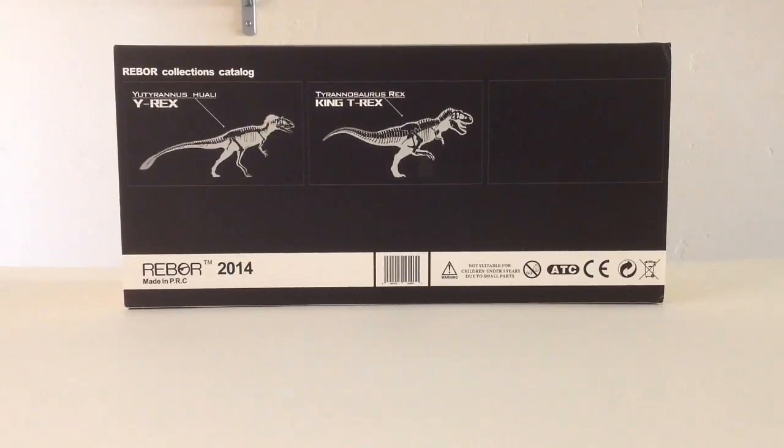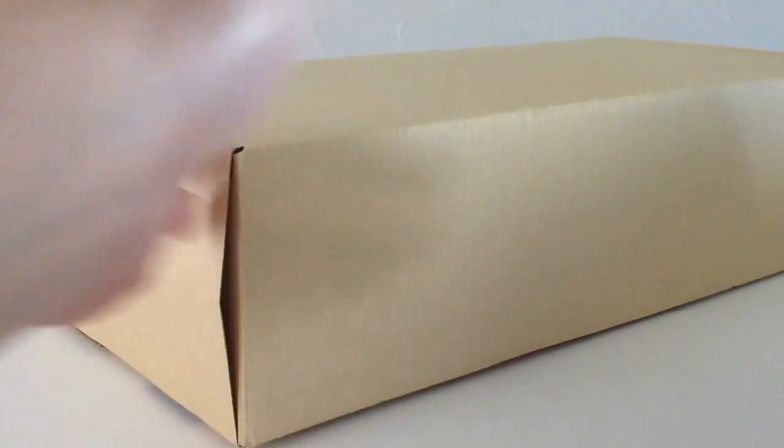Of course, this one was part of last year's line, and since then, REBOR has come out with a couple more dinosaur models. If you watched my previous review of the REBOR Utahraptor, then you know how this works. You get a nice inner box here that contains the dinosaur inside. Go ahead and get it opened up here.